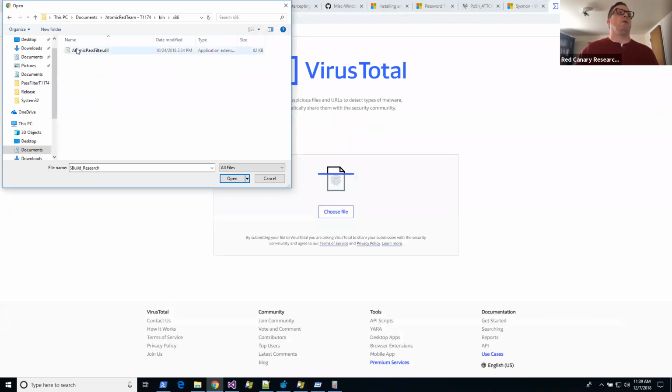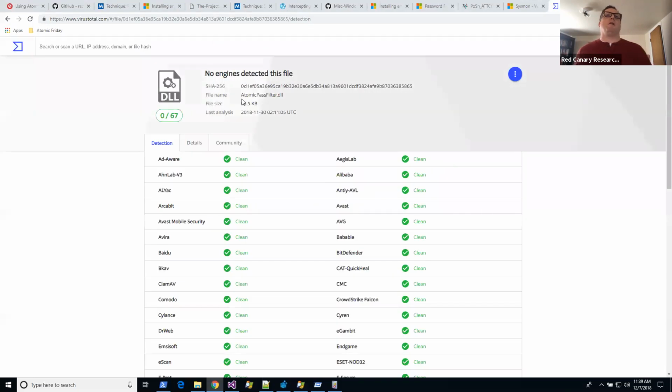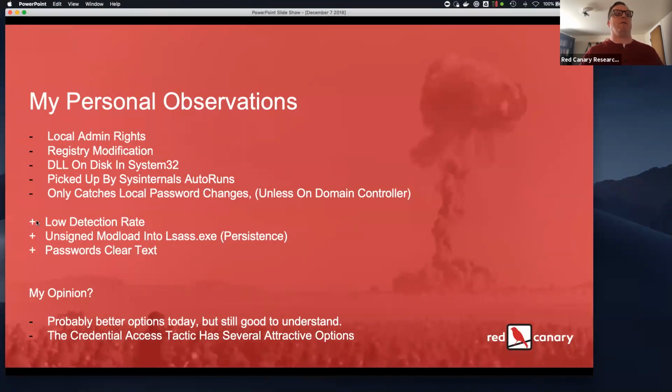But if we go in here, here's one I compiled back in October that does the same thing. I think this is the one I actually uploaded earlier. This one may already be out there. Yeah, there you go. So this is what I mean by low detection rate. Here's a password filter that logs password changes and nothing tagged it as malicious. So if you're strictly relying on the binary to be picked up or not, there's opportunity there that attackers may leverage. That was one of the things I thought was interesting about that technique.